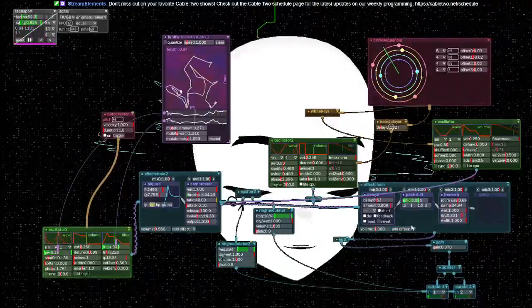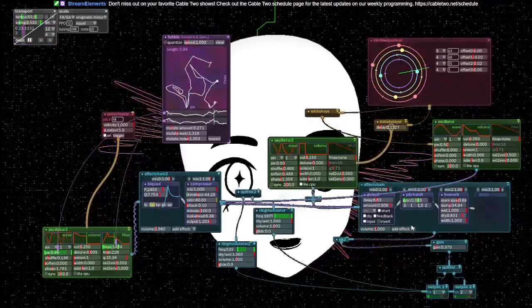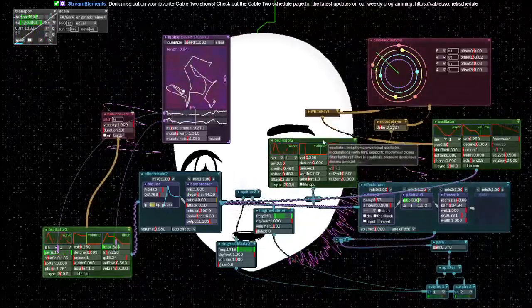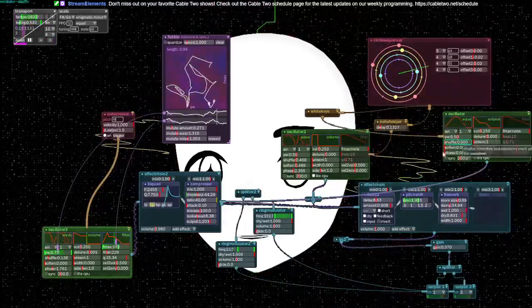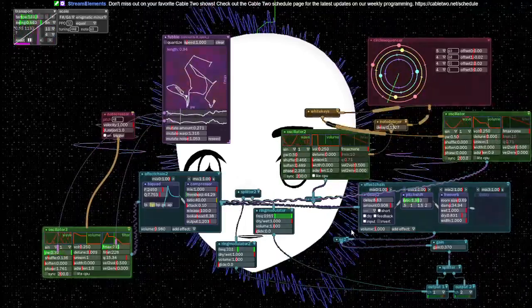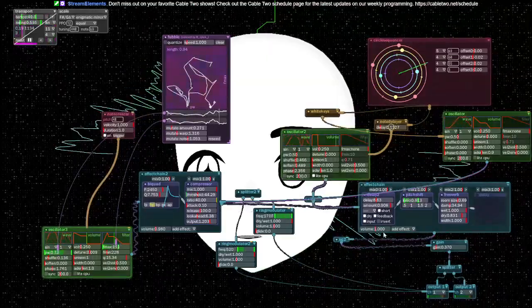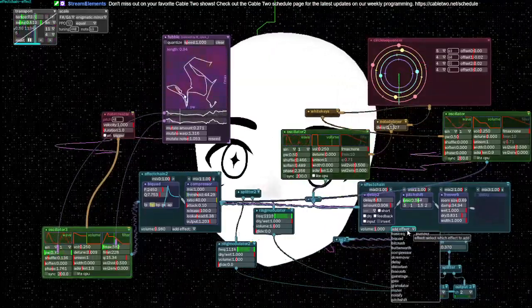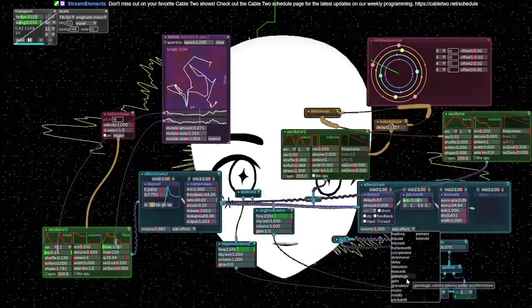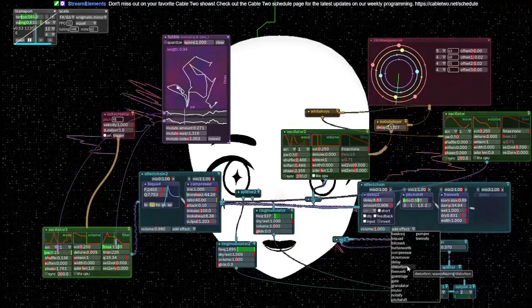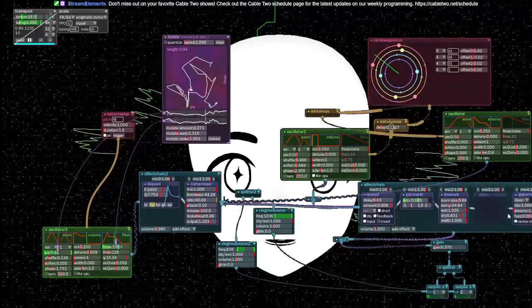That will change the level of each thing, you know. This will be louder or quieter than this, and this. But I'm interested in maybe just adding some distortion.